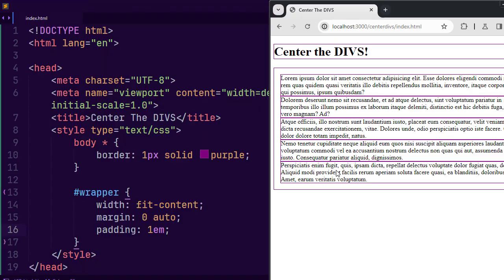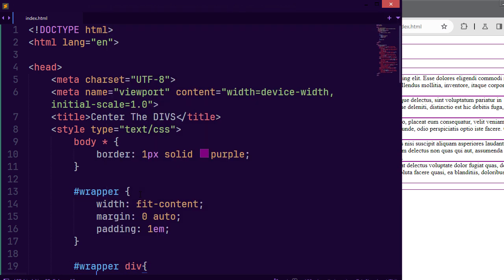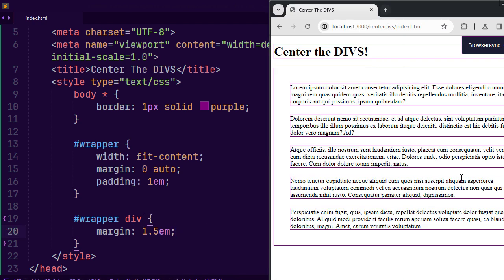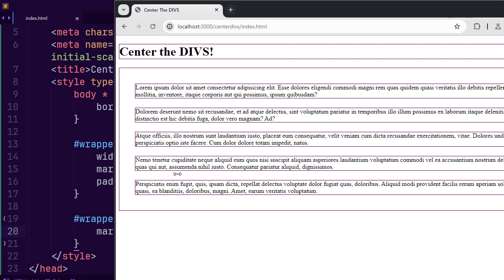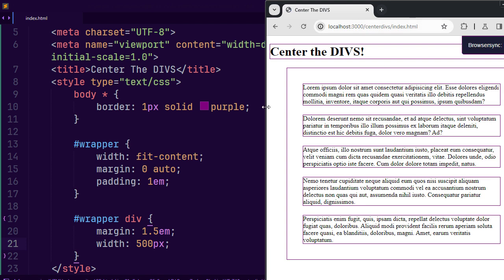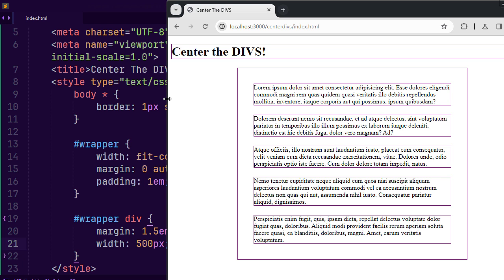But let's add some wrapper. I'm sorry, the div. That's a margin. You see, all the divs inside the main container are at the center position, regardless of the width. Despite the container width, really nicely. So let's say with these pixels. You see, this will be much more independent of the content.